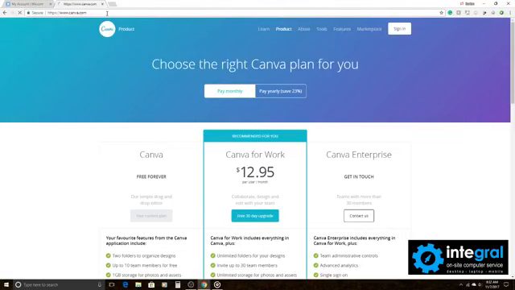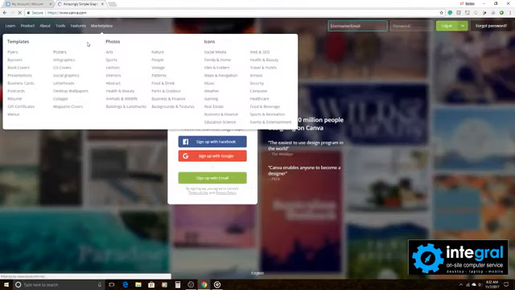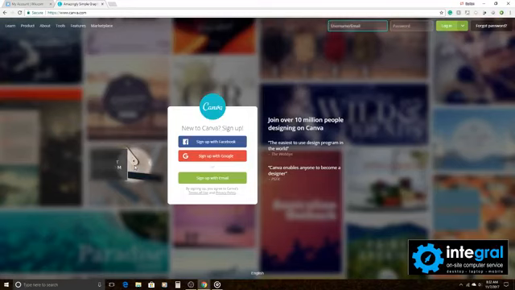So let's go back to the Canva main page. You can go to the marketplace and you can get templates for different things that you want to do. You can do flyers, banners, book covers, presentations, business cards. You can do infographics, CD covers, social media graphics, letterhead, desktop wallpaper, collages, and magazine covers. You can also do gift certificates, menus, and resumes. So basically, Canva is kind of like Adobe, but it's not like Adobe.